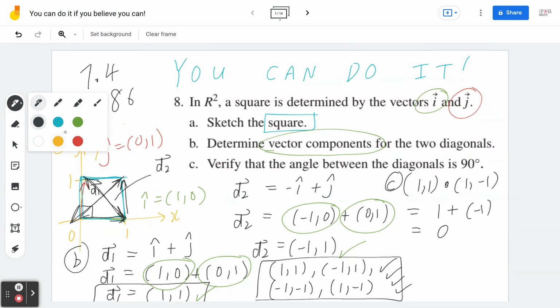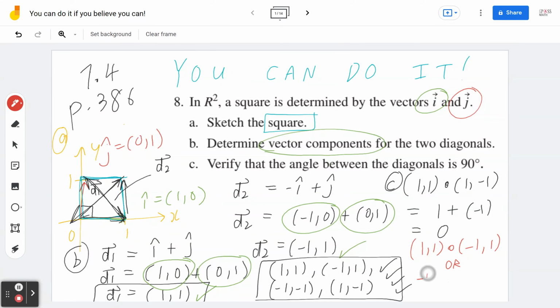However, you may be thinking, can I use a different combination? What if I took (1, 1), and I dot it into, instead of (1, -1), you can say (-1, 1). That's okay. You might be thinking, can I take (-1, -1) dot that to (1, -1), or maybe (-1, -1) dot it into (-1, 1). So again, there are different cases to describe the angle between the diagonals because there are 4 ways to express the diagonal. You have to grab 2 of them and take the dot product to show that the angle is 90 degrees, just like that. I hope this makes sense.